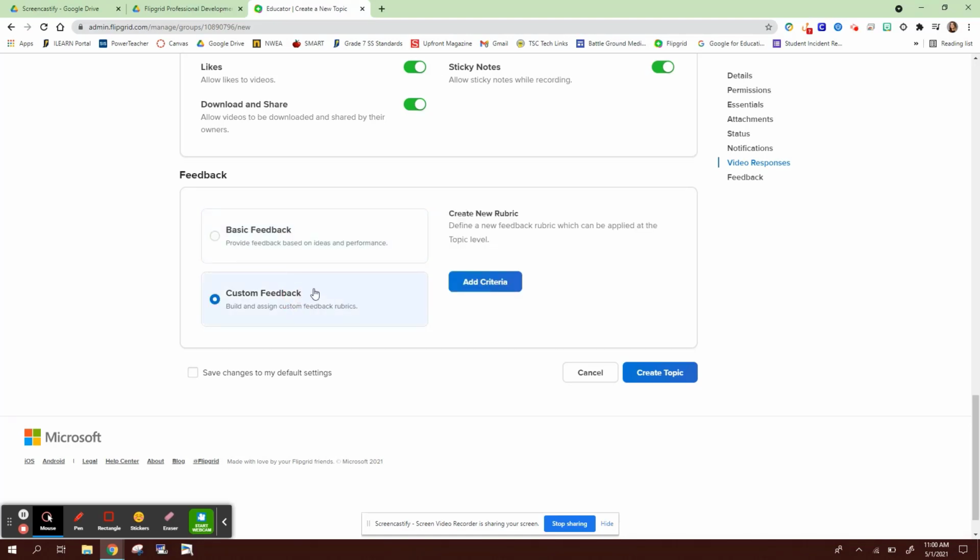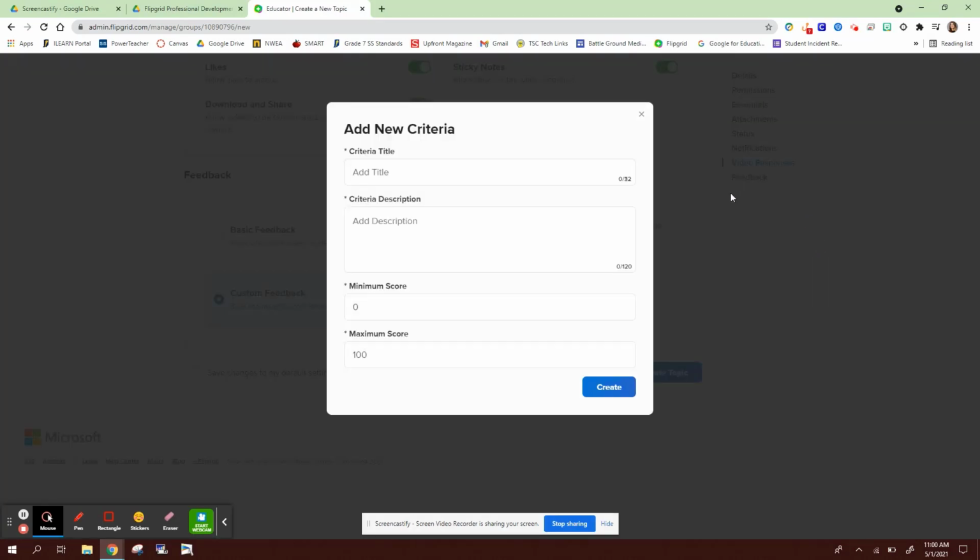If you want to do custom feedback and create a rubric actually in Flipgrid, that's cool too. So you would choose custom feedback, create a new rubric, and then this is where you would add a criteria. For our topic, we were talking about what, why, and how. So you could give a criteria for the what.